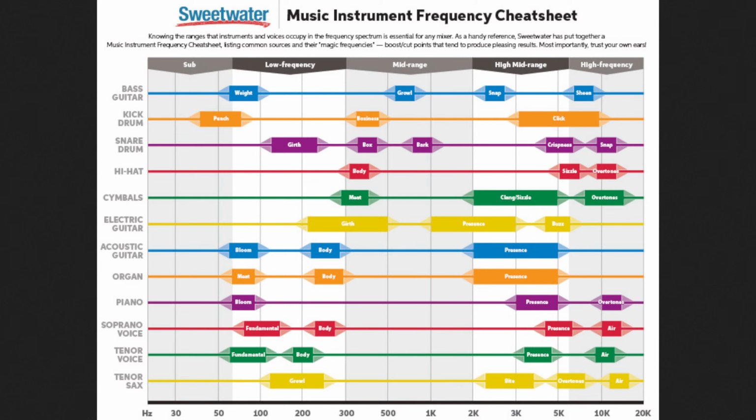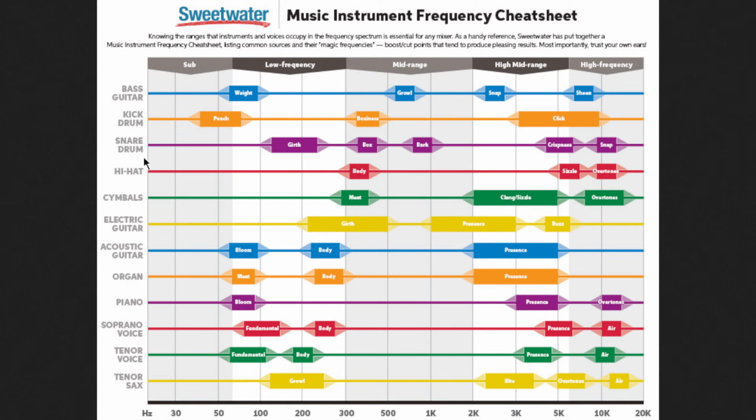So you want to just take a look at where these ranges are. So if we're looking at this chart, we can see the different names that Sweetwater has given, and the frequency range in hertz is down here at the bottom. So you want to keep that in mind.